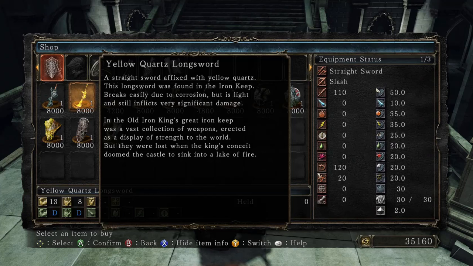And this longsword was found in the Iron Keep, breaks easily due to corrosion, but is light and still inflicts very significant damage. In the old Iron King's Great Iron Keep was a vast collection of weapons erected as a display of strength to the world, but they were lost when the king's conceit doomed the castle to sink into a lake of fire. That's another neat thing about the pre-order equipment, I think, is that it gives you little bits of information about the world that, if you had them at the beginning of the game, would give you a little preview of what was to come.